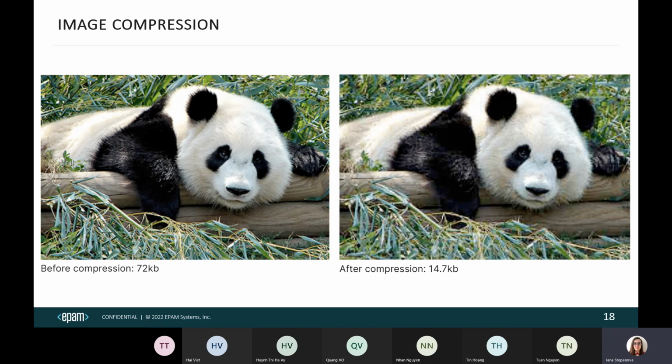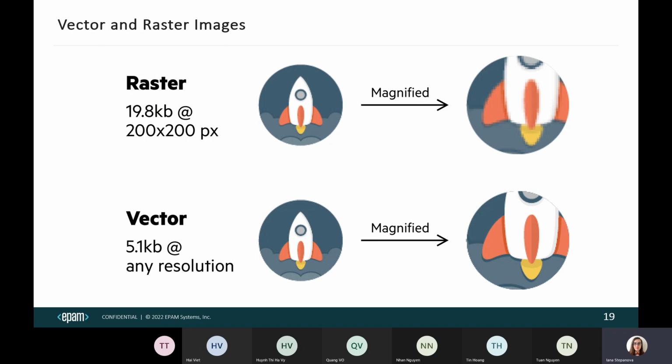But if this is a very small image, for example, an article link that will then link you to an article about pandas, and this image will be like 100 pixels in width on your website, then I suppose you do not need a very high resolution, and your panda will be happy with 14 kilobytes. And your website performance will further increase because of that.